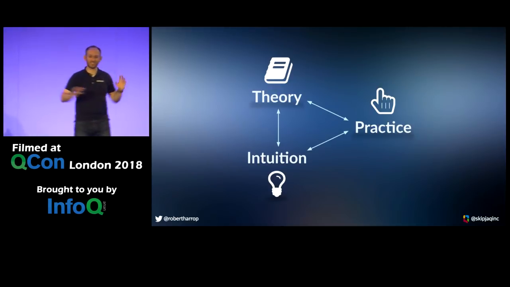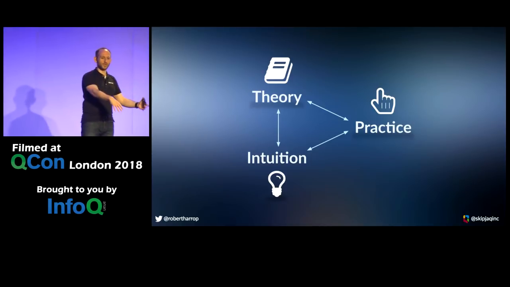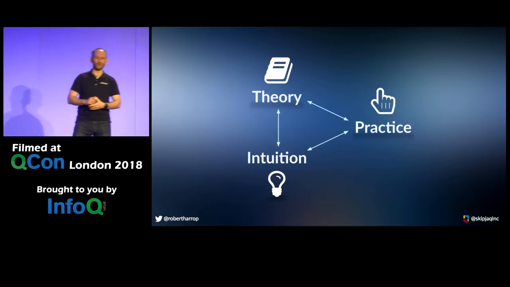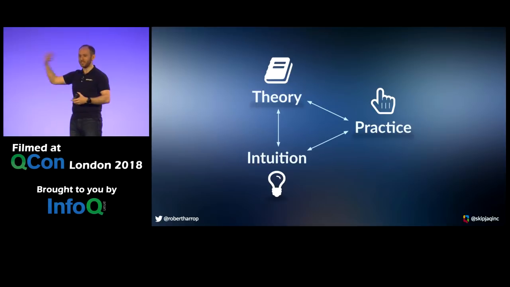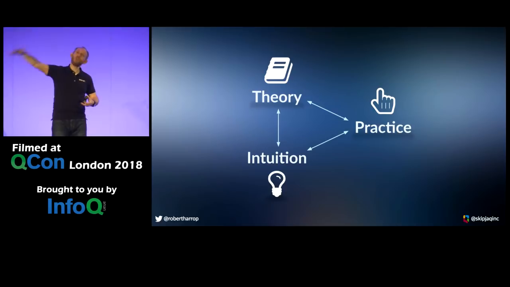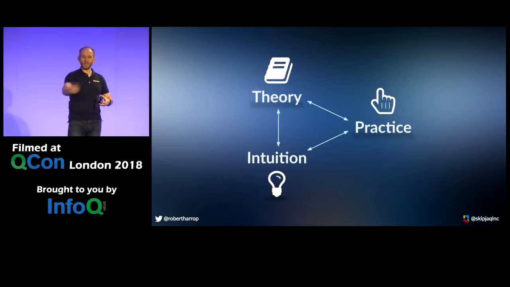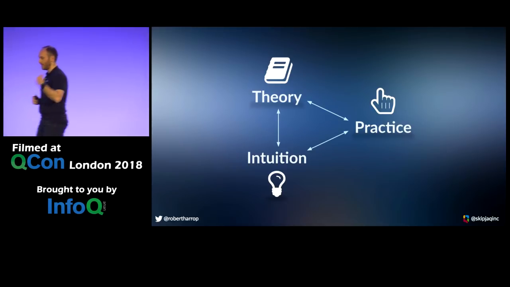I desperately wanted this to be a path. I wanted to be able to have a slide that said the learning path. Learn this theory, learn this intuition, learn this practice, or something like that. But it doesn't really work that way. Instead, you're constantly iterating towards deeper and deeper knowledge. I like to imagine it, I got stuck on a plane, obviously because of the snow last week. I was hovering around Heathrow, 37,000 feet, 38,000 feet, 20,000 feet. You know, you're kind of circling around being an expert at the runway, and eventually you get there. But as you circle, you're getting value. You're learning more and more about the problem space. And as I say, you can be productive very, very early.